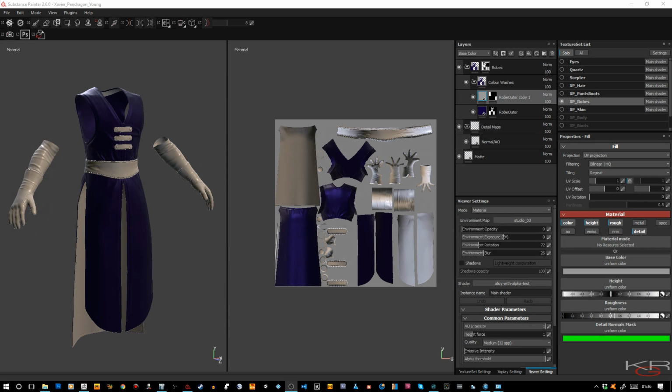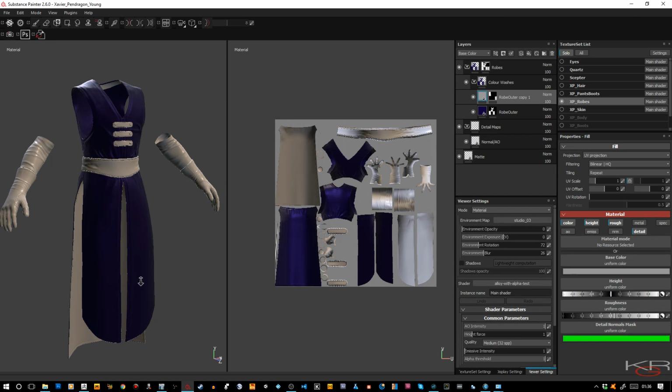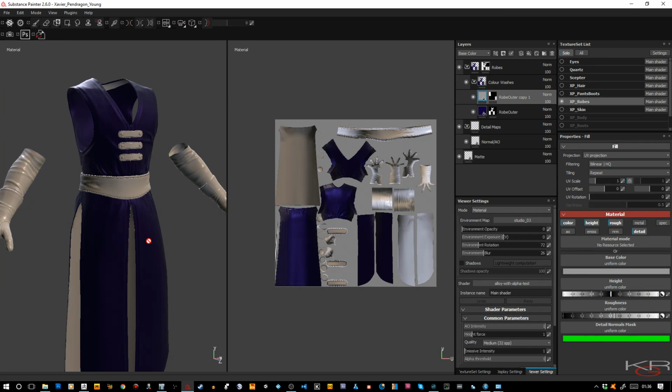Guys, we're back. That was quicker than I expected. I think it took about a minute saving my file. So anyway, we can now continue adding the details we need. Next up is the trim on the jacket, and I actually took off the shelf and put it off screen so that I can have more screen space to work with. Okay, so let's go ahead and add the trim.